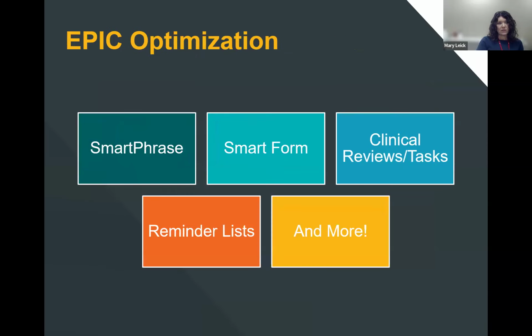And so what we've really done is utilized Epic optimization to try to address each one of these needs. So I liken this to a toolbox. These are just all tools within Epic rather than just one size fits all. Each of our organ groups operate separately. So our kidney team has different kidney providers, our liver team has different liver providers. And so each organ group has really identified which tools work for their team. And I'll walk through each one of the ones that we use and ultimately give you some insight into how we're using it here at Nebraska Medicine.